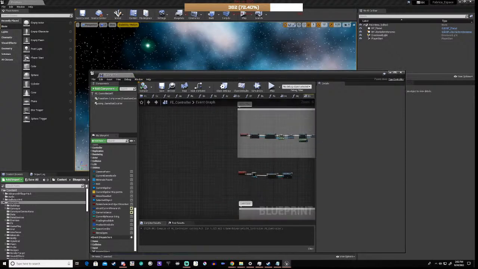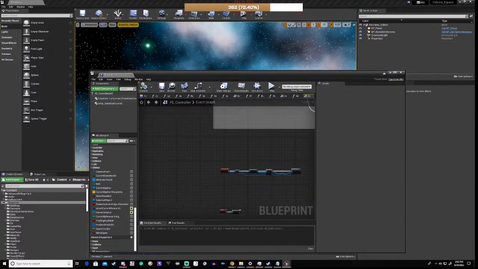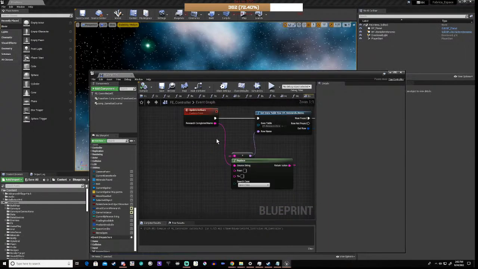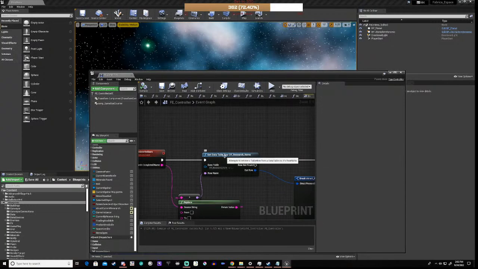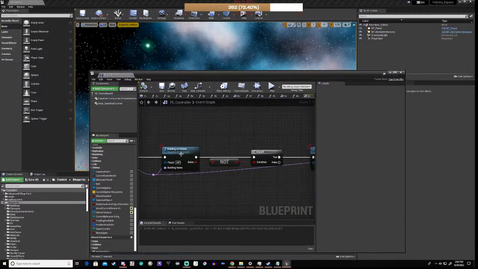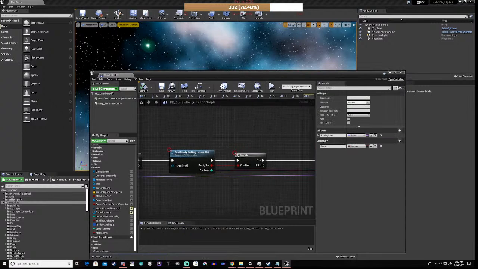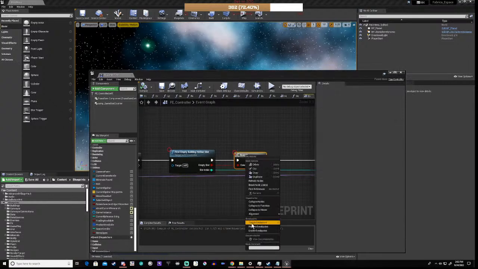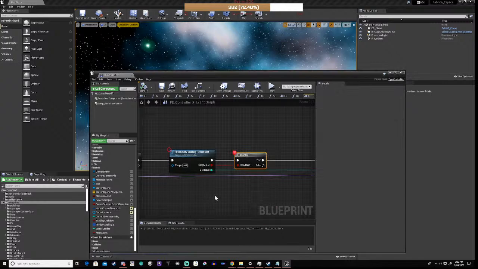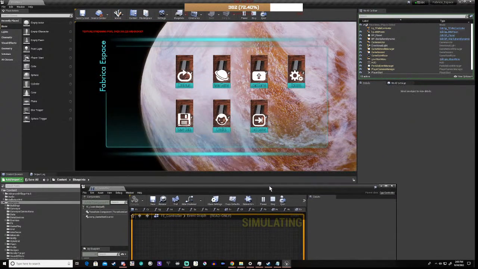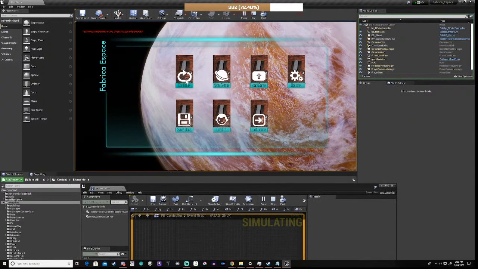So now, when we hit the O key, it's going to go into here. So we want to stick a breakpoint here, and we want to stick a breakpoint there, and probably there, because we want to check the values coming in. So I'll show you the purpose of this test and why we want to check it.